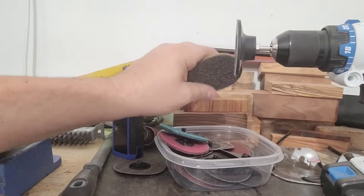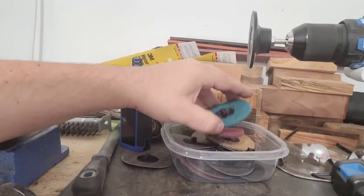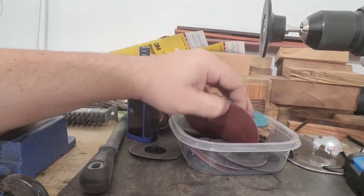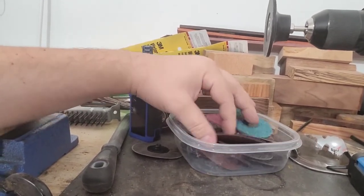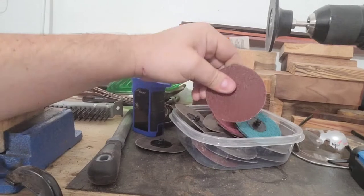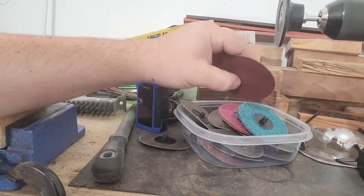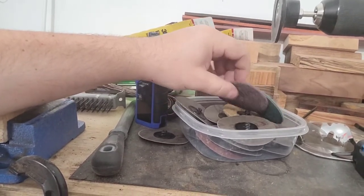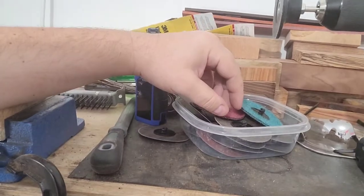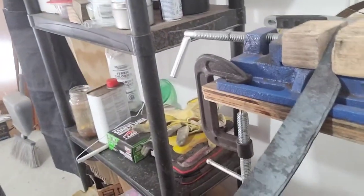I never really understood how to use the Scotch-Brite pads. I don't have a belt or anything like that. But from a couple of other videos I've seen, they've used them for taking off scale. And this goes from 80, 120, and 240. All these different sanding grits. Except for polishing, it doesn't work worth a heck for polishing at all. It actually puts more swirl marks in it, and no matter what, you're still going to spend 6 to 8 hours sanding. So we're going to try it here on the basic grayscale that you get from the forge and see what happens.